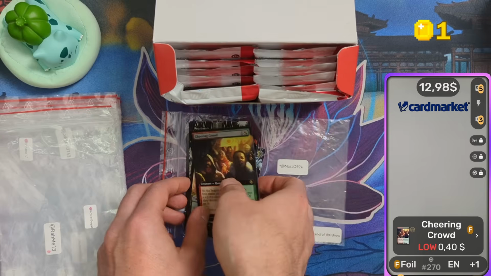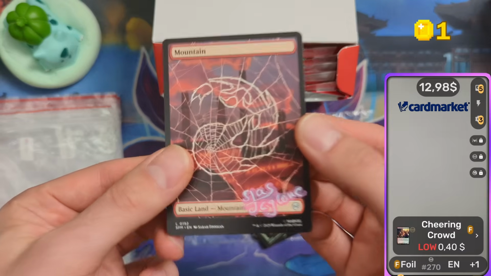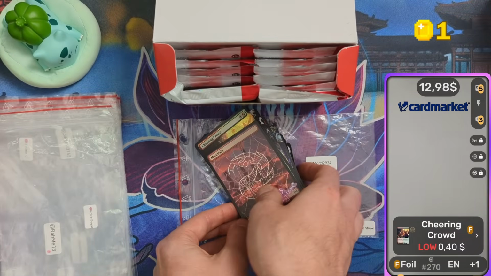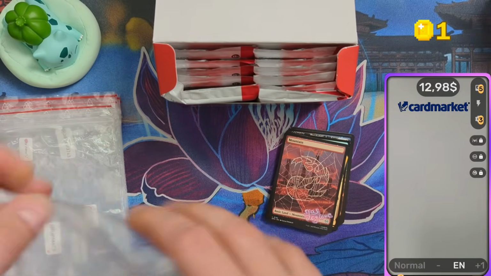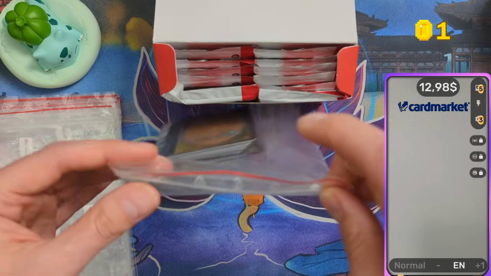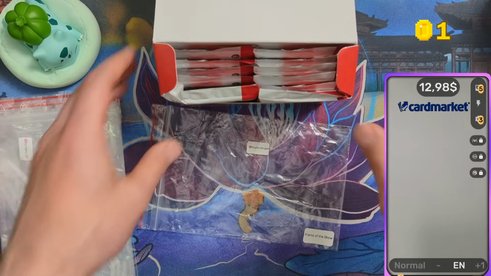40 cents, so nothing too crazy. I'm gonna open a play booster pack for you as well, and I'm gonna throw in a signed basic land, signed by me to you. I only have 9 of these for today, but obviously all my Patreons will get one. I just don't have enough yet. I need to open some more bundles. All right, and I tried to do it a little bit faster here.